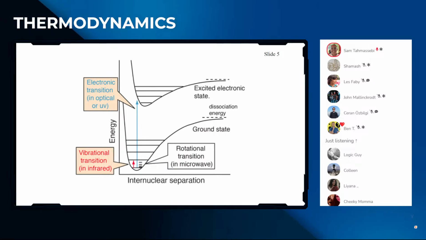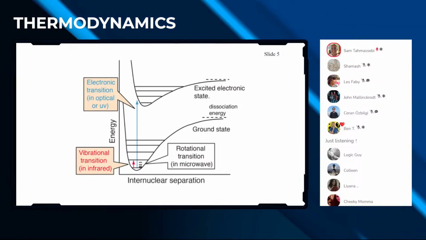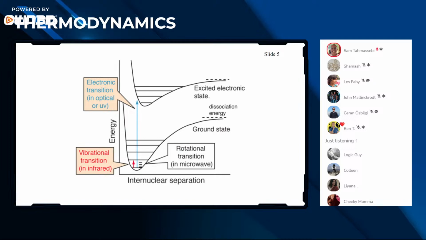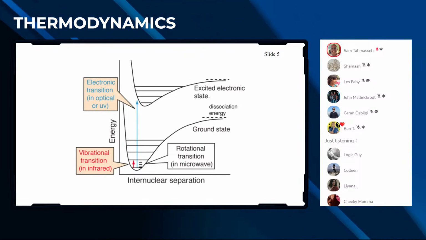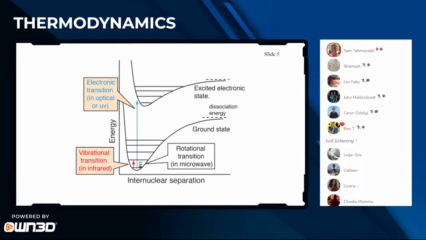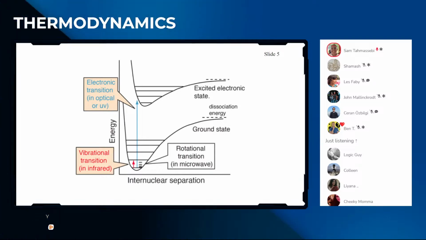So electronic transition is the easiest one, because once you go into vibrational and rotational, you start including classical mechanics, and you're actually dealing with the momentum of bodies moving in space. It takes a little bit more energy to fight the inertia there, whereas with electronic transitions, you don't have that. So electronic transitions take place much more easily than vibrational or rotational ones.